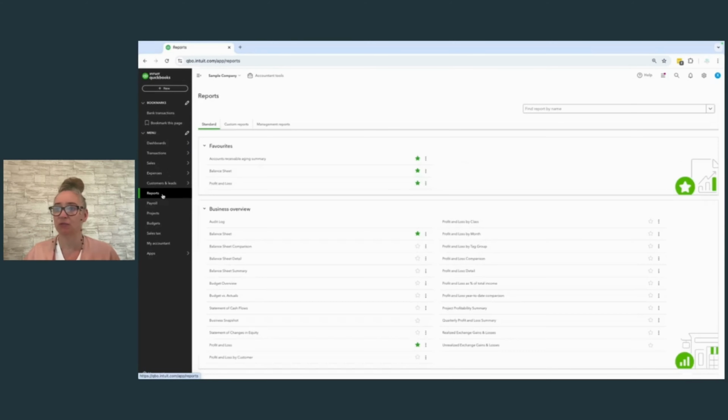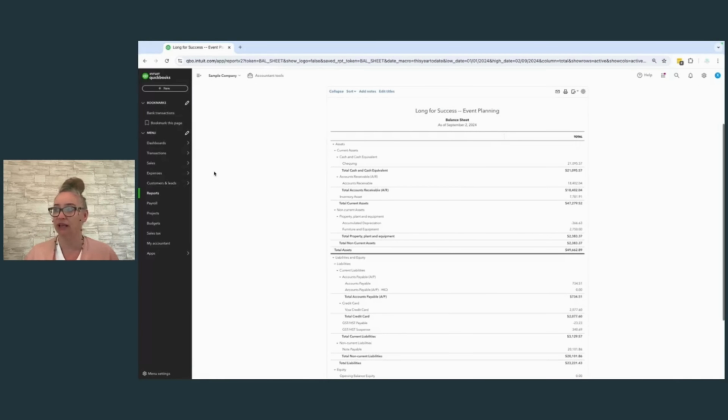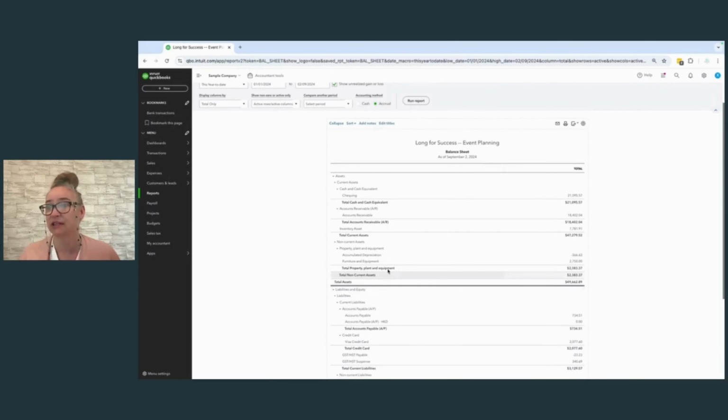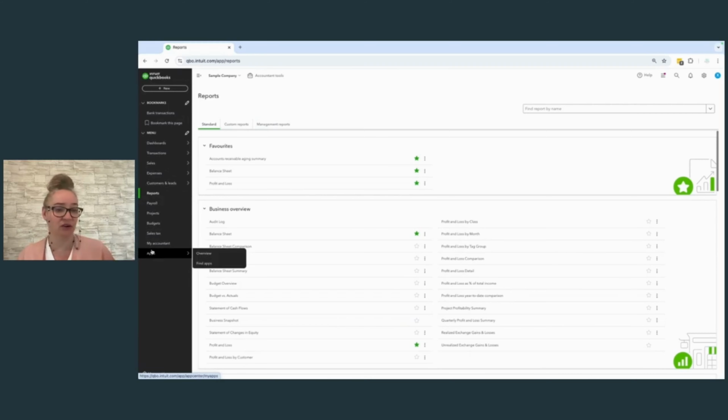The other one that I use most often is the reports. So you can pull, at the drop of a hat, any report that you need, whether for your own information or to send out to others. There are other sections in here that you may need at some point in your business development. Maybe you need payroll, projects, or if you want to use budgeting features within here, all different areas you can explore.